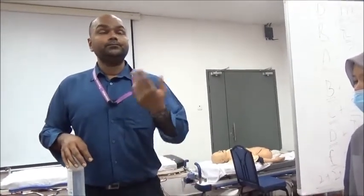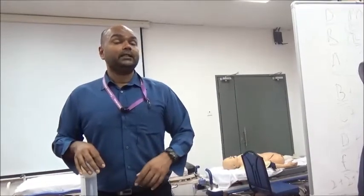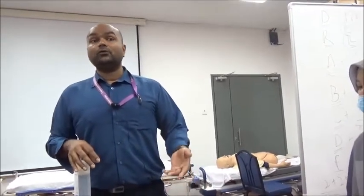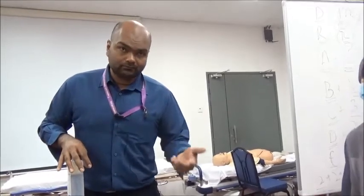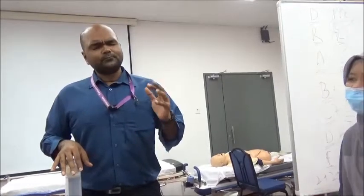Then what else are you looking for in inspection? Equal chest rise, and also paradoxical segments, flail chest. If there is a paradoxical segment, flail chest, what are you going to do? Give adequate analgesia. Make sure the patient is breathing adequately. That's inspection. Palpation: tracheal position. Look if the trachea is deviated to the opposite side. What else are you going to palpate? Chest spring, gentle chest spring.